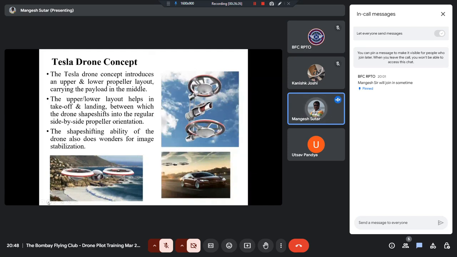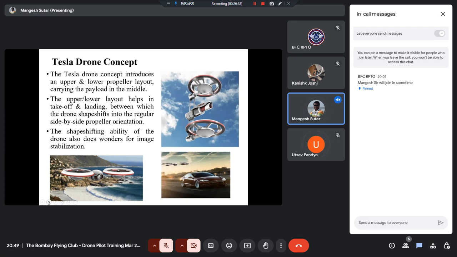If you have a miniature jet engine, I think we may have jet powered drones in the next 3 to 5 years. That could be a game changer. Whatever jetpacks you see are actually some kind of drones only, flying using jetpacks.